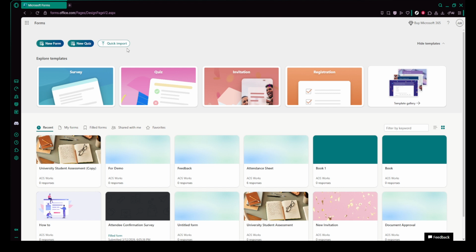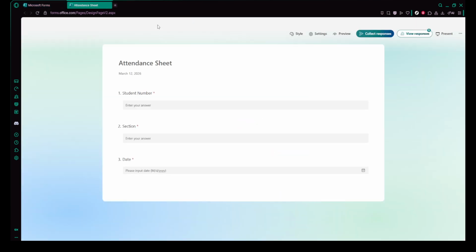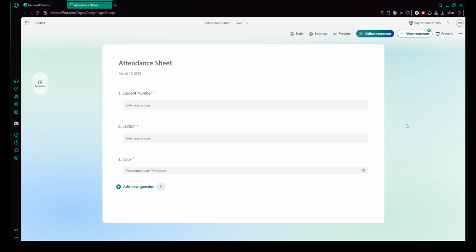First, open your form in Microsoft Forms. You can do this by signing in to Microsoft Forms in your browser and going to your list of existing forms. Find the survey you want to close and click on it to open it. You should see the usual editing view with your questions and options laid out on the screen. Make sure you've opened the correct form, especially if you have several that look similar, because the change you're about to make affects whether people can still respond.